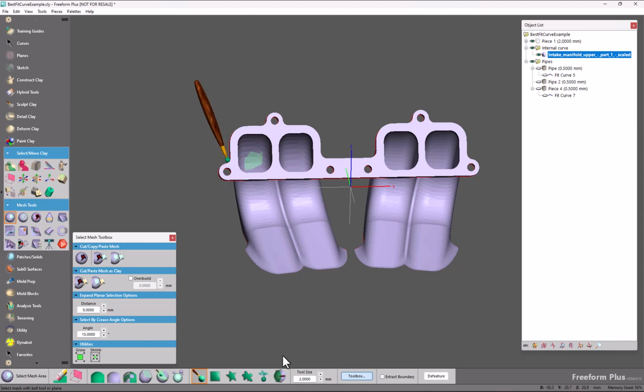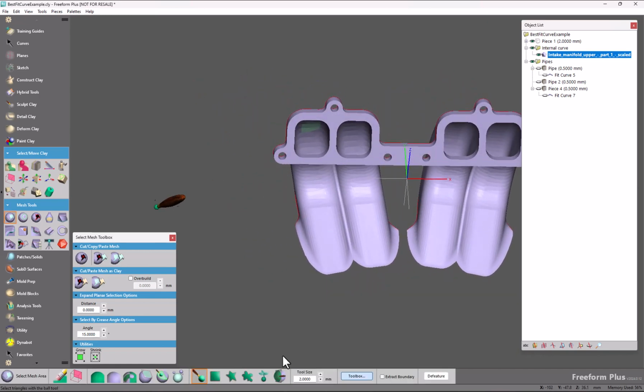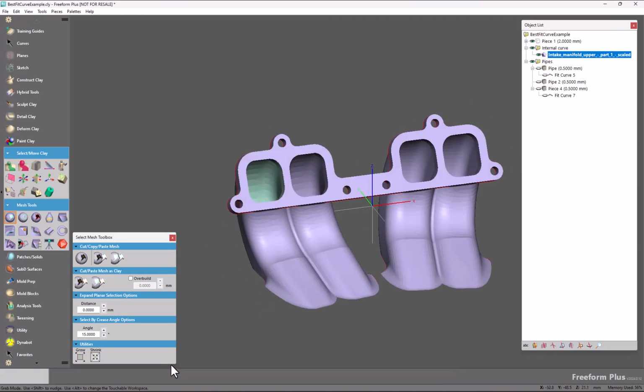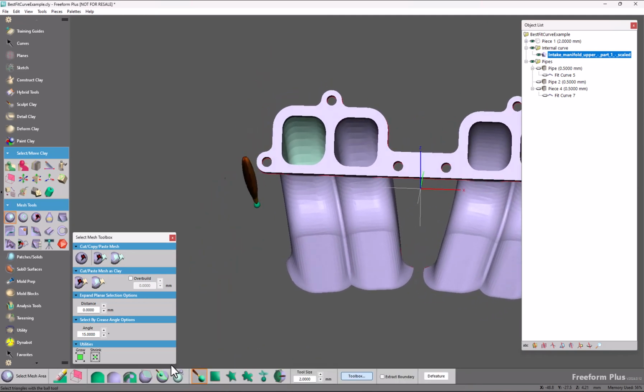Select a few faces, make sure not to select anything through the back, and now we can use our new Select by Crease Angle and make sure the crease angle is set to something appropriate. In this case here we have to lower it down quite a bit to not select areas nearby. I can click Select by Crease Angle, and now I have selected all of the interior faces.